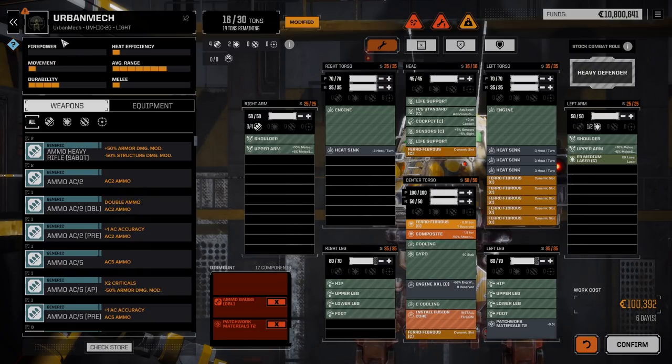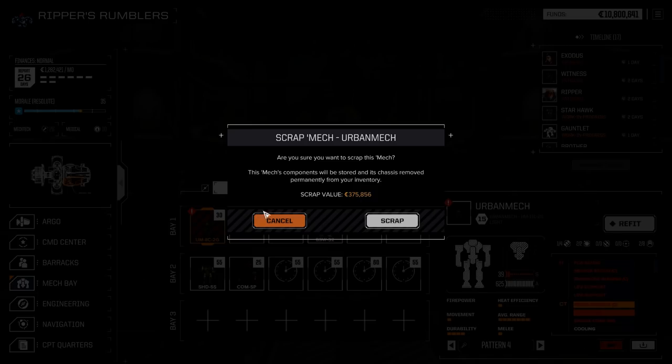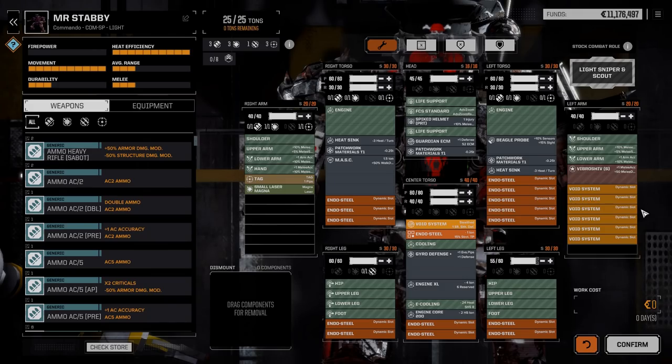66% engine, but you have gigantic sides. Yeah, we're going to cancel the loadout and we're going to sell the mech just to get the parts real quick. So, yep, parts removed, mech's promo split, chassis removed permanently from your inventory. Yes. All right, so Mr. Stabby, of course, could now get a brand new one, if he's got enough slots. I don't know if he's slot limited. He's not. Lovely.